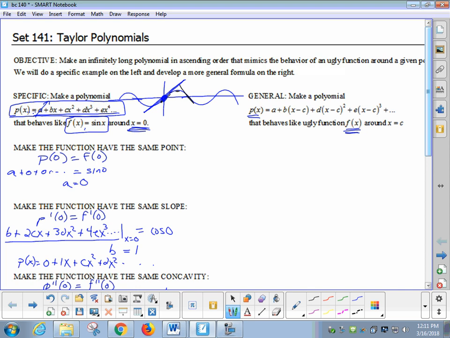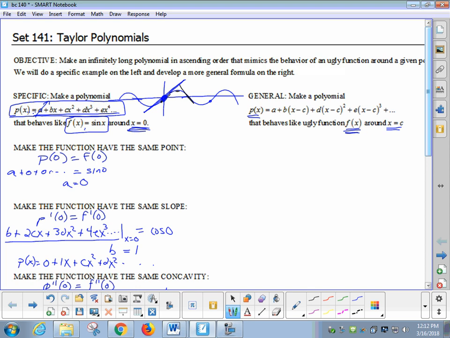And I typically center it around 0. Like I did over here. But it doesn't have to be centered around 0. I could try and start by fitting it around 3 or 7 or whatever. So I'm going to fit my polynomial around x equals c. Now, a lot like when you do a tangent line, typically you do a tangent line in a kind of point slope form. So instead of x, you have x minus c kind of thing. You're going to fit a whole polynomial around c, and it's going to be x minus c everywhere, not just in a tangent line x minus c way, but everywhere x minus c way.